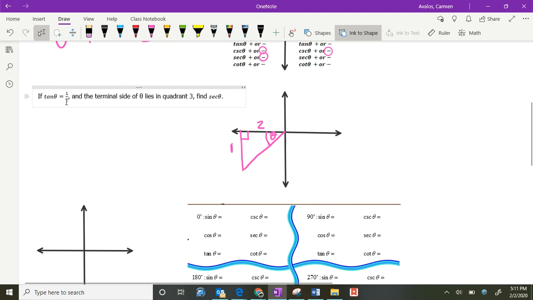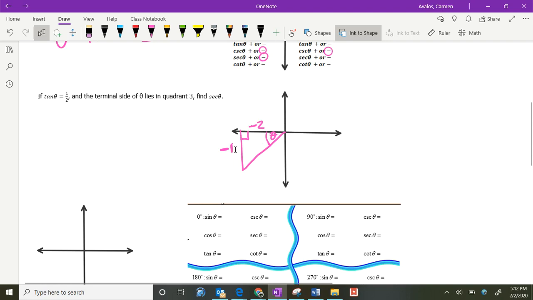Opposite over adjacent. Now, because this here is in the third quadrant, I know that the y values are negative, so this is going to be negative, and the x values are negative, so this is also going to be negative. So I know that these two are going to be negative. The legs are always the ones that are going to be either positive or negative. The hypotenuse will always be positive, because when you do the Pythagorean theorem, you're always going to get leg squared plus leg squared, which makes them positive when I square them, and therefore this side here is always positive. It's equal to the hypotenuse squared.